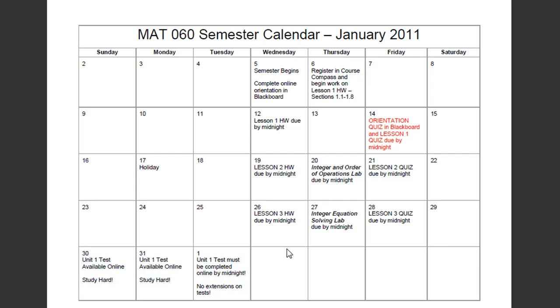Homework won't always be due on Wednesday. If there's a holiday or a test that week, the homework and quiz may be due on the same day, but I try to keep those exceptions to a minimum. You can print this calendar and the rest of the calendar will be available shortly. I just need to firm up the midterm and final exam dates for the semester.